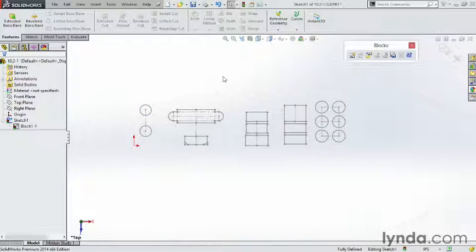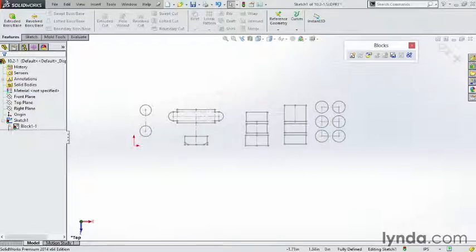And now you still have the same sketch, but all those dimensions have been hidden. All of those relationships have been hidden, and now you have one easy to manipulate block that I can then save out or reuse in the same sketch. So in this case here, I actually want to take this somewhere else. I want to go use it in a different part. So what I'd like to do is actually save it out to the file system.